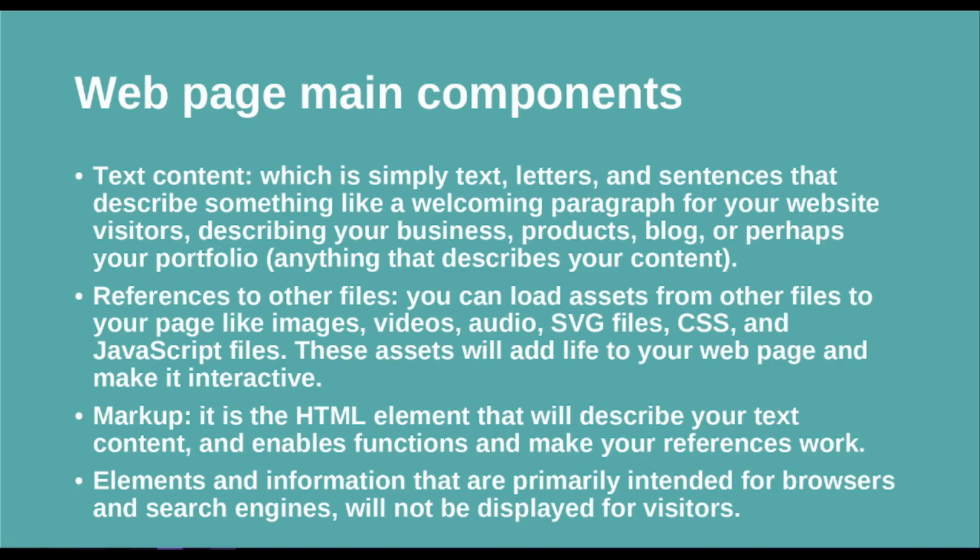References to another file. You can load assets from other files to your page, like images, videos, audio, SVG files, CSS and JavaScript files. These assets will add life to your web page and make it interactive. Markup. It is the HTML element that will describe your text content and enables functions and make your references work. Elements and information that are primarily intended for browsers and search engines will not be displayed for visitors.